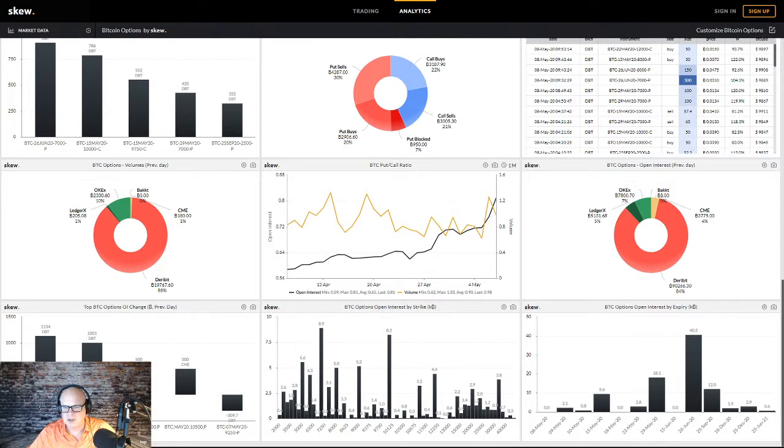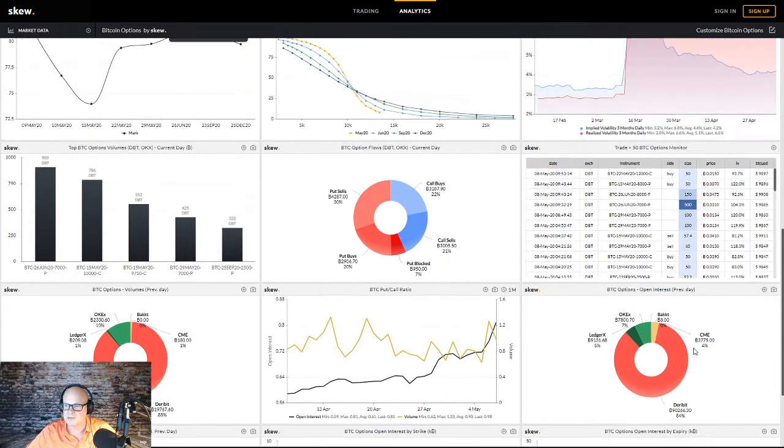Open interest change. Open interest by strike. This allows you to see where all the activity is. And right now at the money, this is where things should be, as most of the activity is at the money. And then open interest by expiry is actually about a month and a half out. So this is also very common to see, that most of the volume is people selling options that are maybe a month and a half out. So a lot of put sale happening in there.